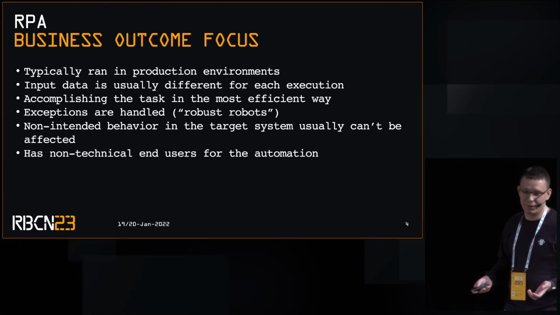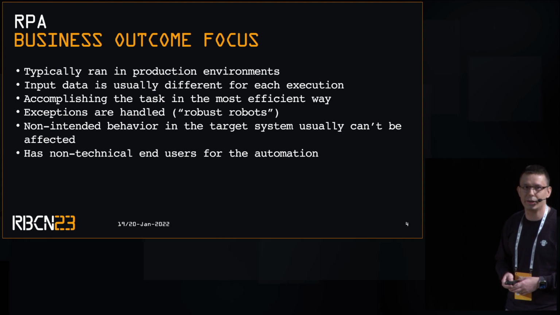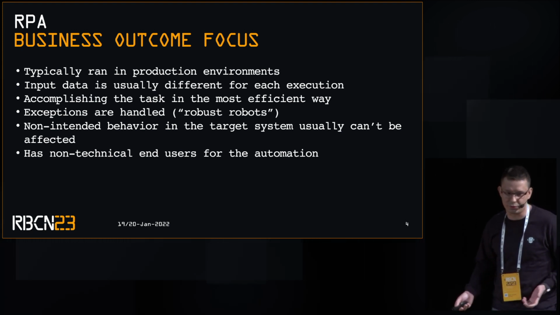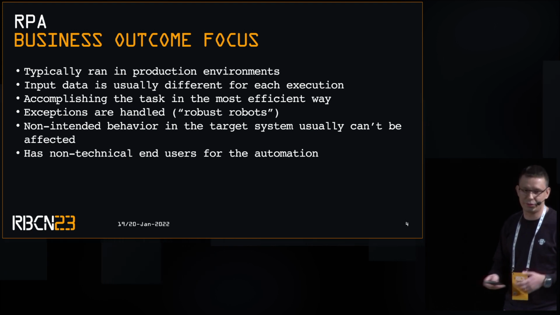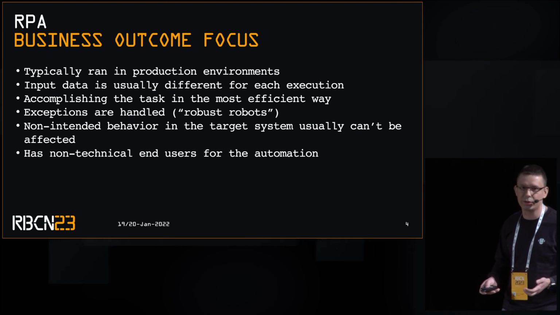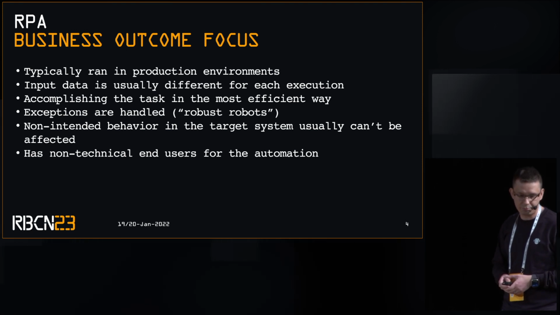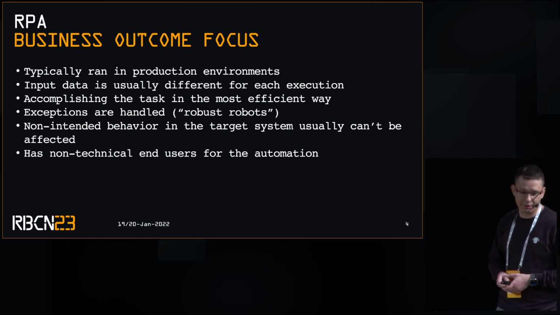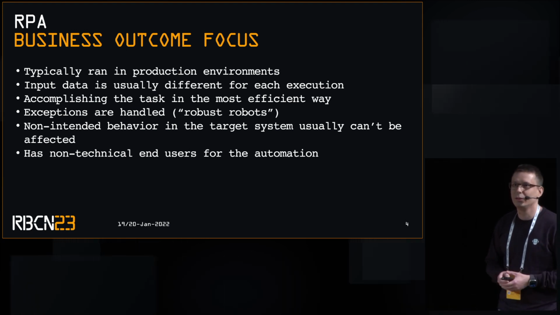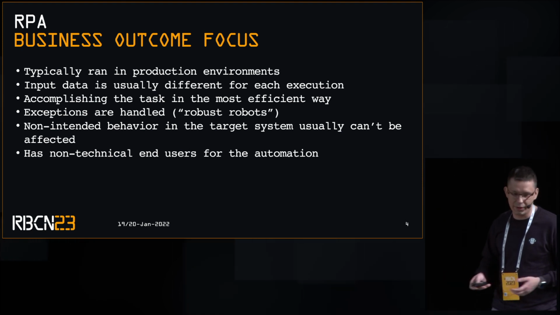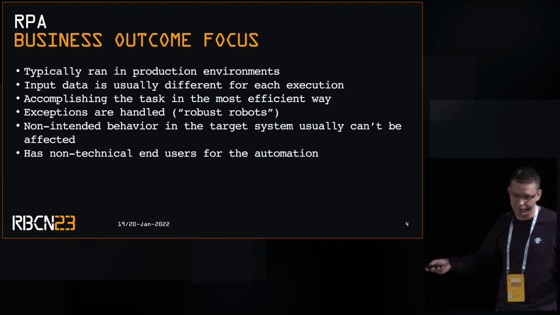And also, you are working with systems that you are not able to affect. So the target systems that RPA is usually done against can be really old. They can be SAPs from I don't know where, or old Java programs or mainframes. And those are exactly the systems that are usually involved in RPA processes, because newer systems have APIs and other stuff you can build straight-up integrations with. Also, this big difference is that RPA actually has non-technical end users for the automation. So there might be business clerks or somebody from the finance department or customer success. They might not be at all aware of what a command line is.